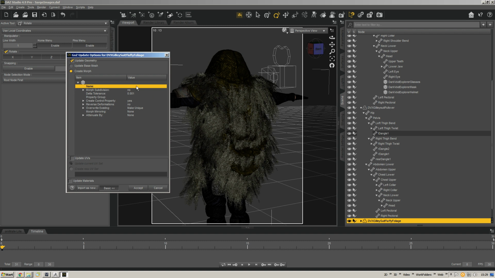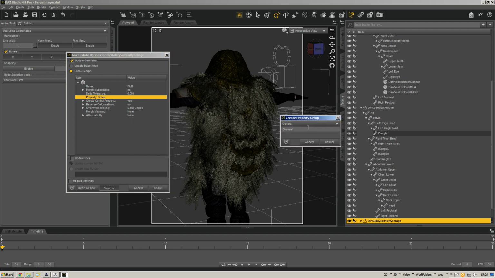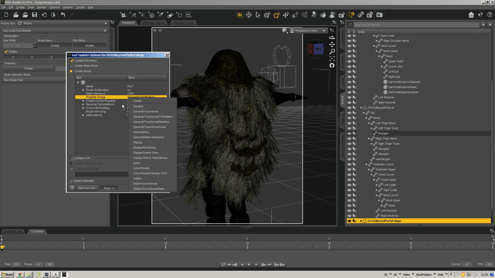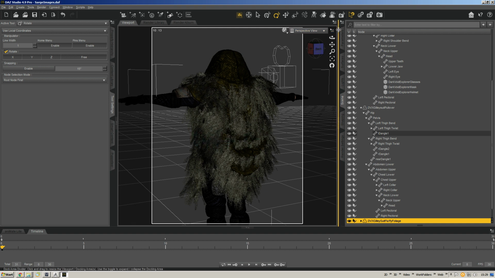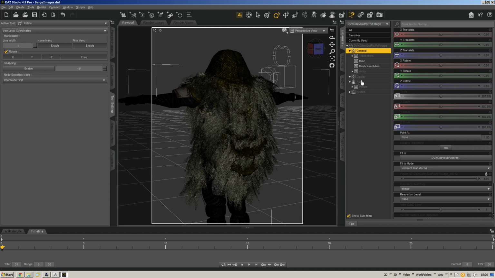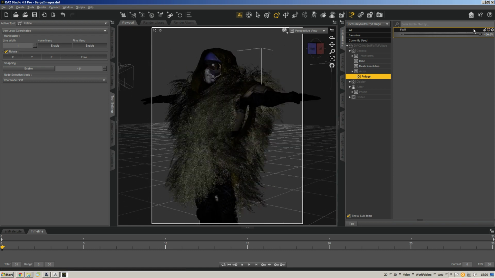So the name on this is going to be Fluff, and we'll put that under General Actor foliage. That's to create property groups so that you have a nice grouping for your controllers and dials and whatnot. You just right click in here and hit create, and then you can type that stuff in. So let's hit accept, and foliage. So there you can see the results of that morph. We can fluff that out.